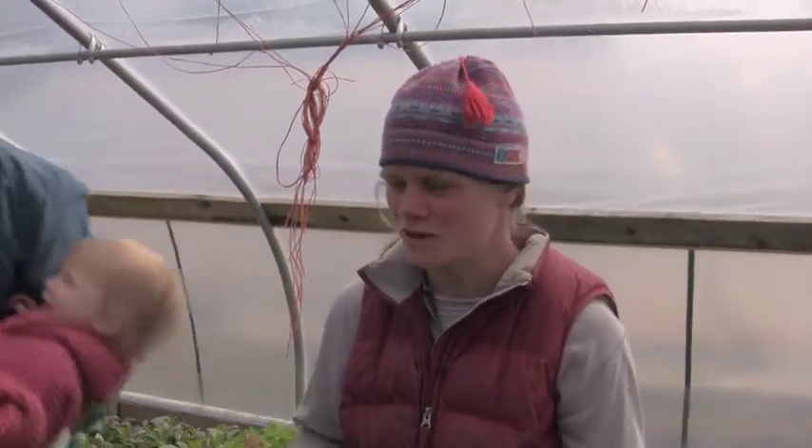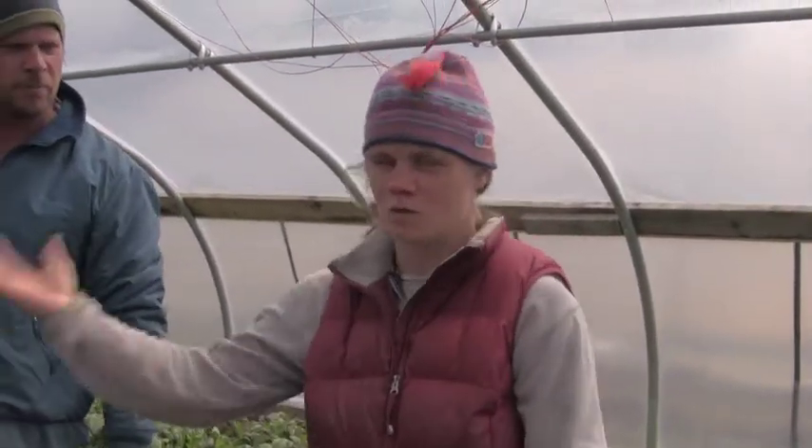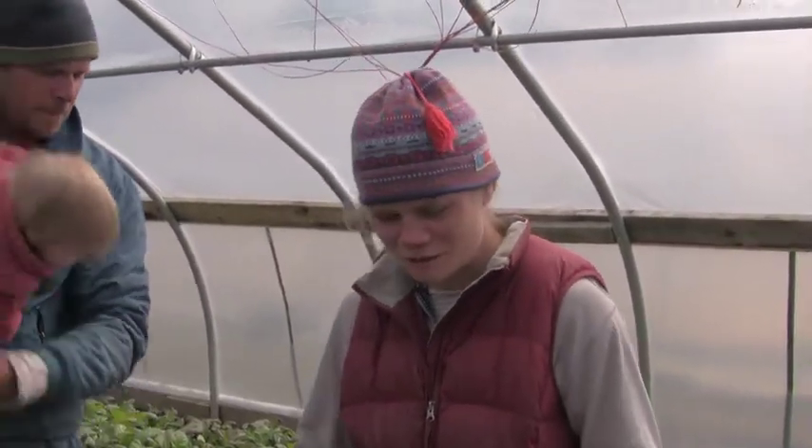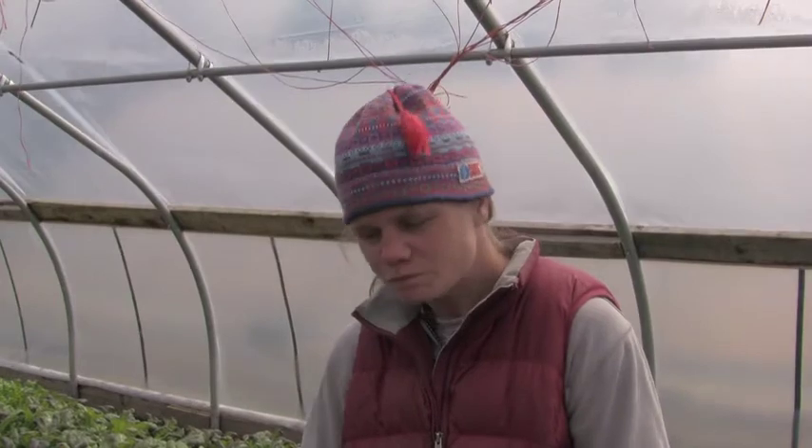Every day it's like, I created something. I'm helping these plants become something they wouldn't in the wild — you know, the whole history of domestication. You're producing something that's healthy for people in a way that's going to be sustainable for the land in the long run. It's a constant challenge. We're not 100% sustainable — we still rely on fossil fuels — but every year we try to get a little closer to that ideal model, and that's a good challenge.